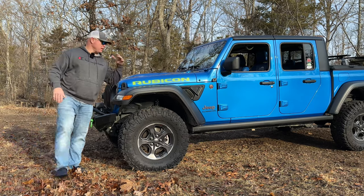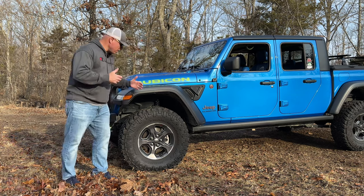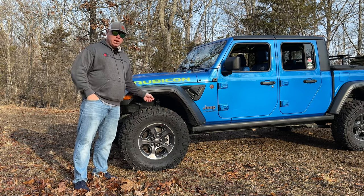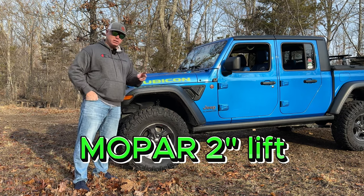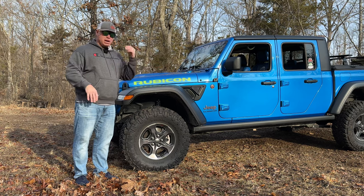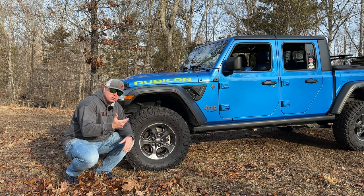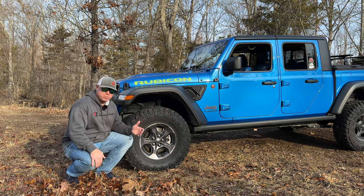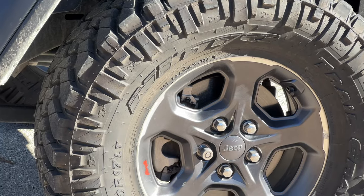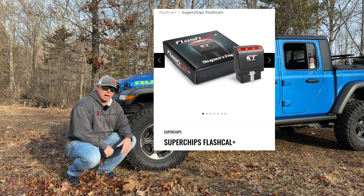Let's move around and talk about what I did initially to make the Jeep a little taller and sit how I preferred it. I opted for the OEM Mopar 2 inch lift with the Fox shocks — that's an upgrade from the Rubicon standard suspension and it just raised it up two inches. I also knew that I wanted to go with 35 inch tires, and I just recently upgraded to the Nitto Trail Grappler Mud Terrain 35-1250s and absolutely love them. When I did that, I did lose a little bit of gas mileage, but I'll show you in another video what I did to remedy that.